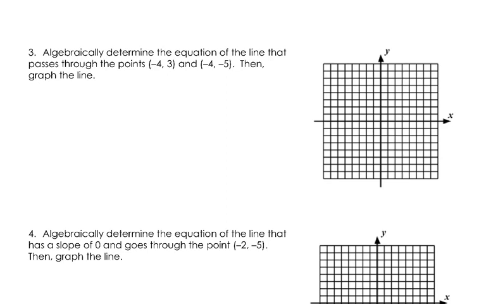So it says algebraically. So anytime you see the word algebraically, they are wanting you to show your work. Okay? They want you to try it out. They don't want you to go onto your calculator and do the work. They actually want you to show your work. Determine the equation of the line that passes through the points (-4, 3) and (-4, -5). Then graph the line. So you're given 2 points.